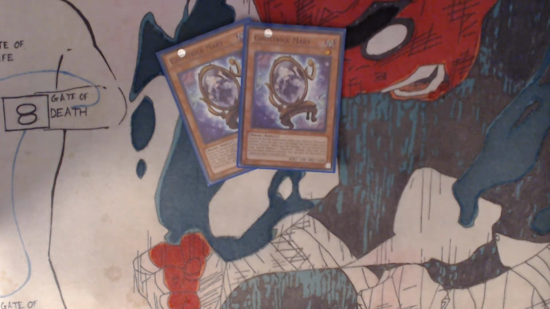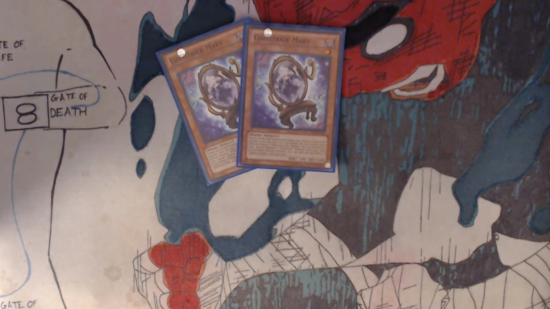Got 2 Ghostrick Mary. Cannot be normal summoned unless you control a Ghostrick monster. Once per turn, you can change this card to face down defense position. When you take battle damage, or when you take damage, you can discard this card, special summon 1 Ghostrick monster from your deck in face down defense position. You can only use this effect of Ghostrick Mary once per turn.